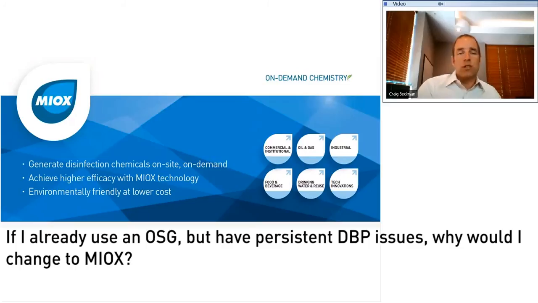We've actually got an interesting case study that was written up, I think in 2008, on a city in South Carolina that had that exact problem, and was having disinfection byproducts issues not at the facility, but at the furthest points of distribution, and after the switch to the mixed oxidant chemistry alleviated those issues.